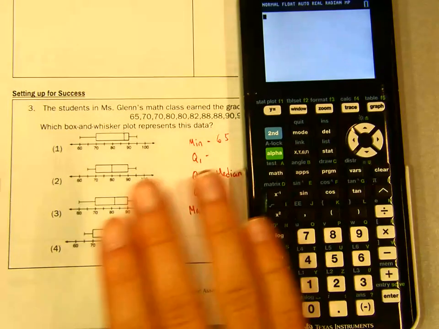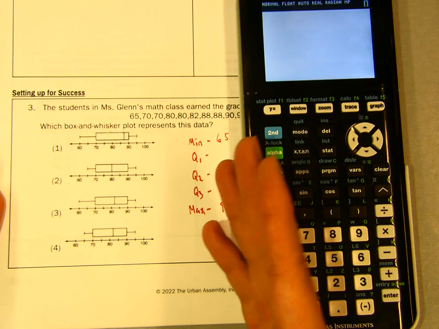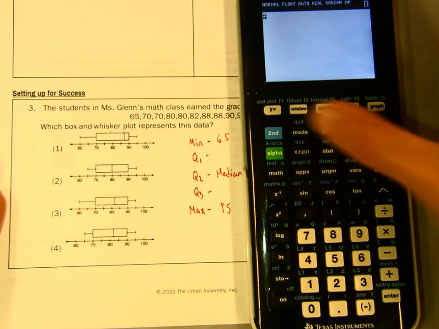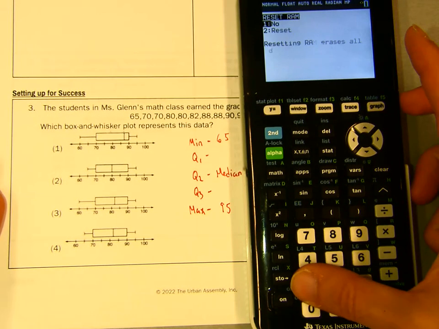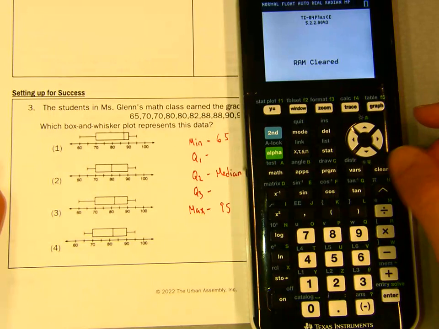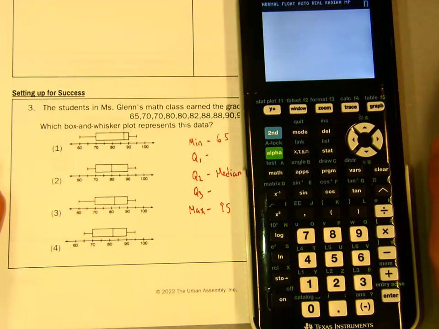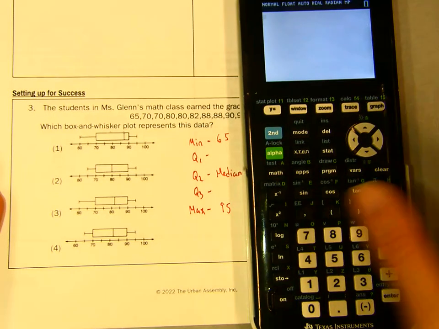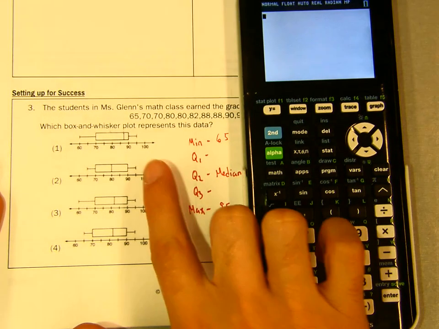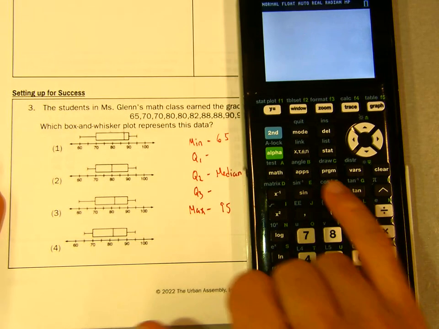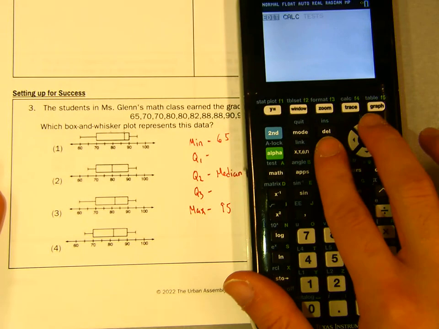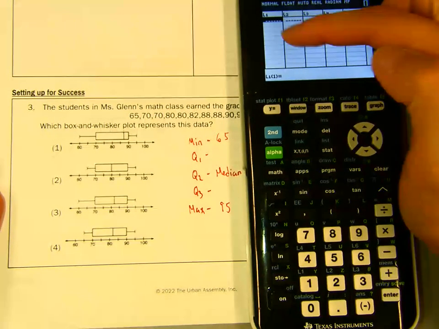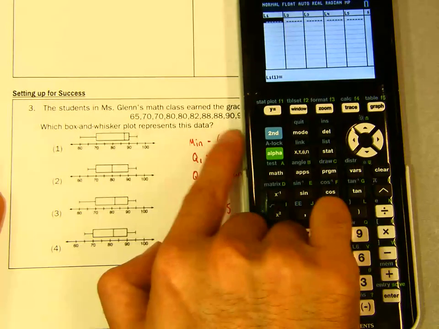First, reset the calculator. How do I reset the calculator, right? Pause the video, take a second, right? What do I hit? Second plus 712. Okay, all right, calculator is reset. And if I ever go too fast, just pause the video and rewind, right? But what would I do if I want to find this, right? To find all these data values, I hit stat, I go to edit, I hit enter, and then I have my L1 here. So let's put in the data values, right?